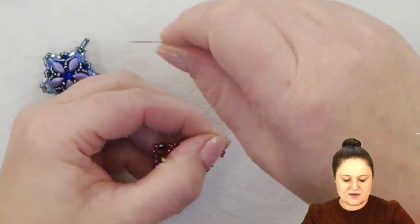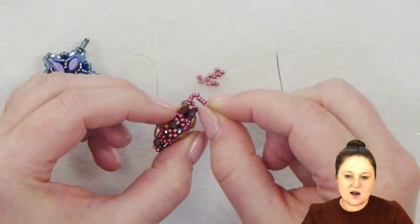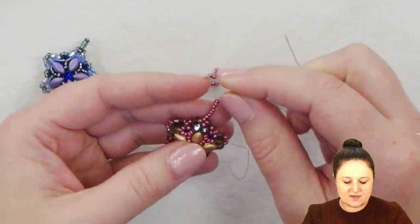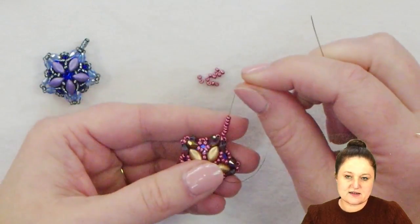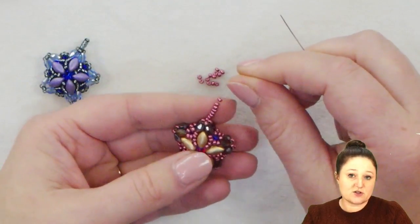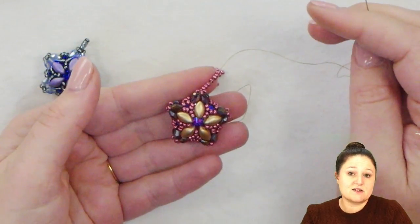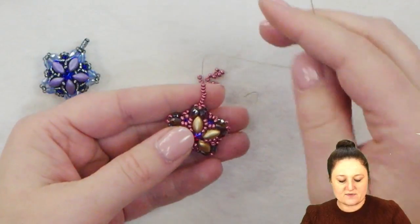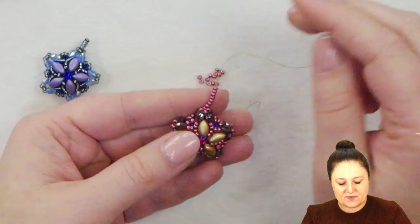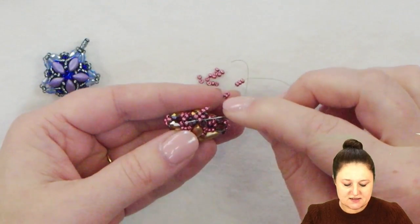You just want to pick up the number of beads that you're going to need to make a loop large enough to accommodate whatever chain or leather you're going to hang your pendant on. So I'm going to do 7 because I think that's going to work for me. I would make your bail a bit larger if you're going to give it to somebody and you don't know what they might be hanging their pendant off of. That way you make sure that it's big enough that it should accommodate almost anything that they have. I'm going to then go through the seed bead, the 11-0 opposite.